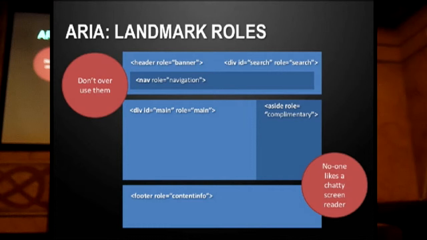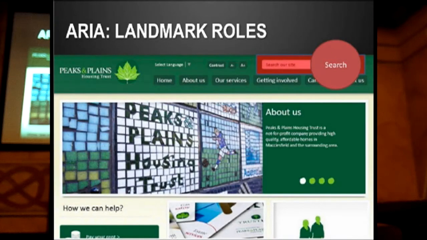How can you put this in your products? Well, it's pretty easy actually. You put role attributes in, so search, navigation, main, and that's going to form that list for them. It's their method, besides the headings, of going through. Don't go too overboard. Nobody likes a chatty screen reader. And so the user on that list before navigates to search. They're going to go right to the search box instead of having to scroll through your page. And it's going to solve a lot of problems for you, things that you don't necessarily have to worry about.